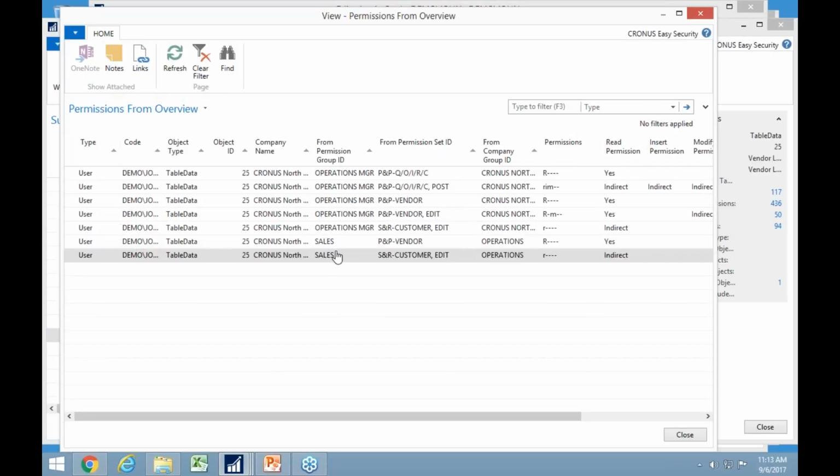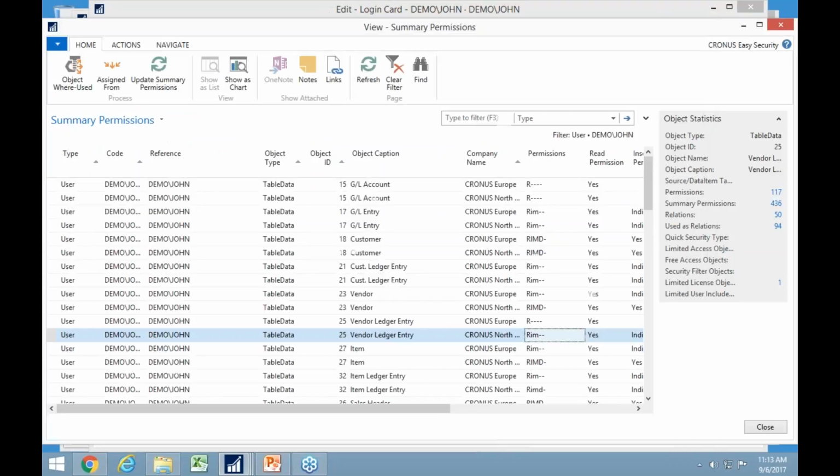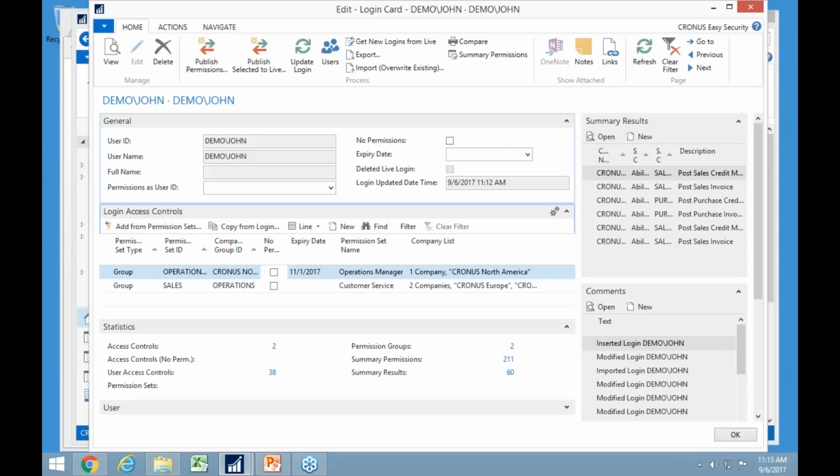Based on 2 different groups, I get different permission sets, and those permission sets give me a level of access out here. The one that allowed me to post credit memos was, of course, the standard permission set about posting purchase documents in here. So in that way, it's quite easy to also look backwards and figure out why users got certain permissions.